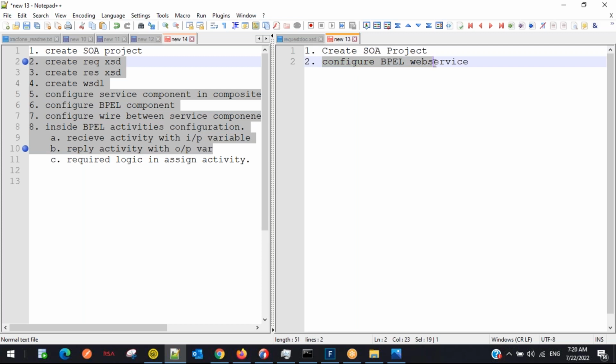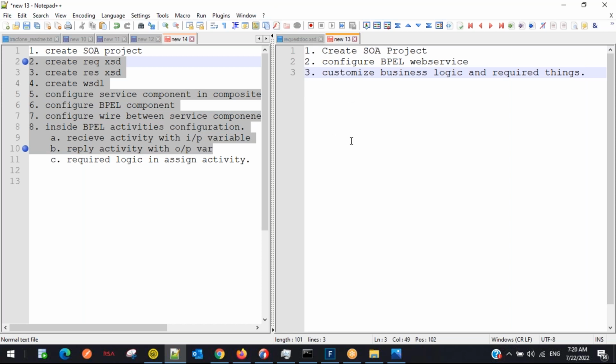I don't want to do all these steps. I want to make it very simple. Starting from line number 2 to line number 10, whatever we did, I want to do everything in just one step. Step number 3, customize business logic and required things. Whatever we want, we can customize everything. I want to do my web service in 3 steps. Any questions? No, sir. Okay, done.